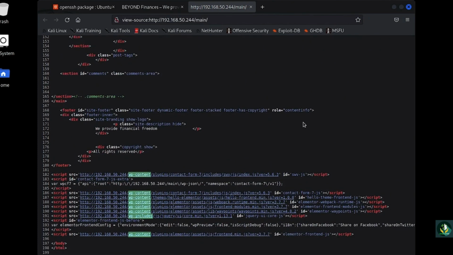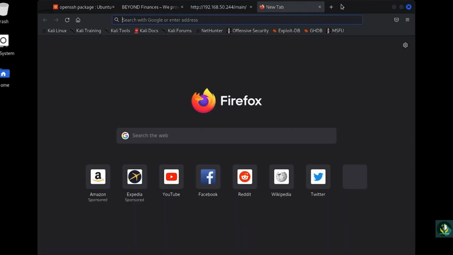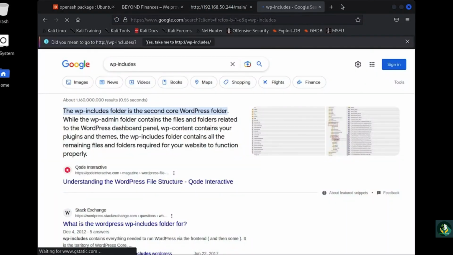We notice that the links contain the strings WP content and WP includes. By entering these keywords in a search engine, we can establish that the page uses WordPress.